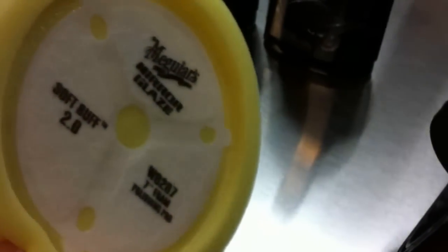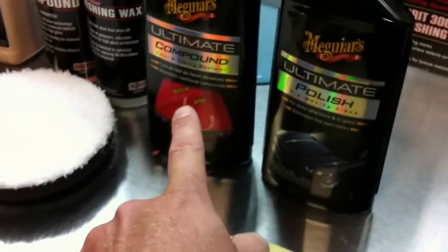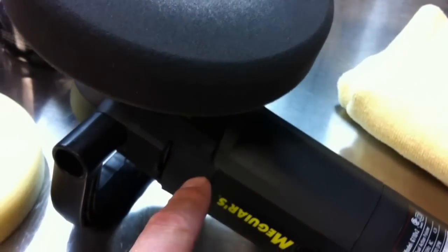I polished out this one section, and you can see I've removed sanding marks, but it only pulled out, I'd say, about 80 or 85% of the sanding marks. It looked pretty good. Some people might have said good enough and waxed it and went about their business, but I wanted to see what I could get out, so I went ahead and switched over to just a polishing pad, not even a cutting pad, just a polishing pad with the ultimate compound. Again, back to the G110, a DA polisher, on the 6th setting, and I repolished this one section.